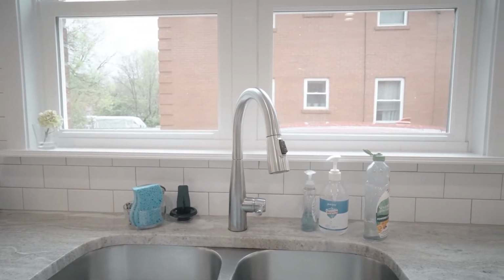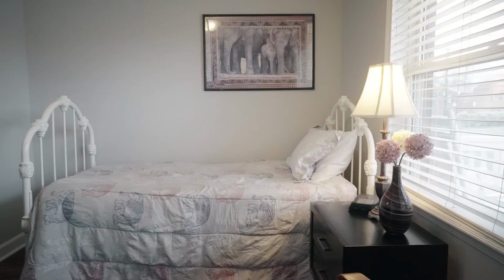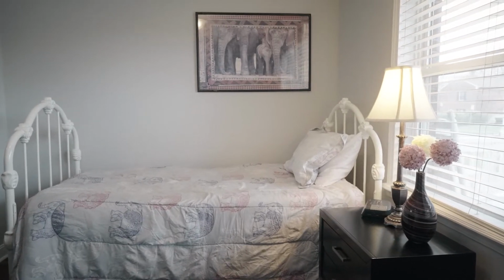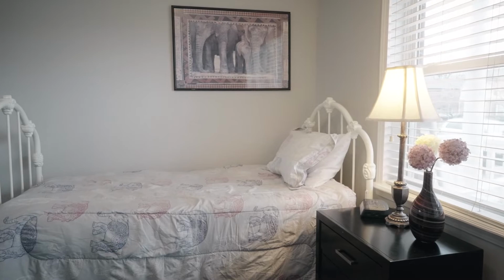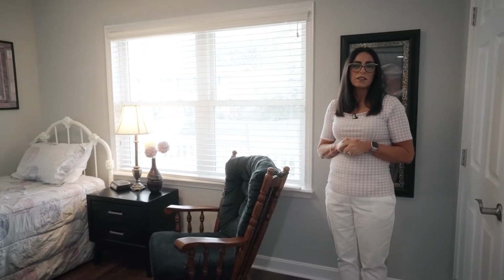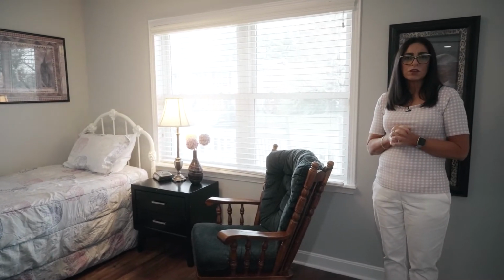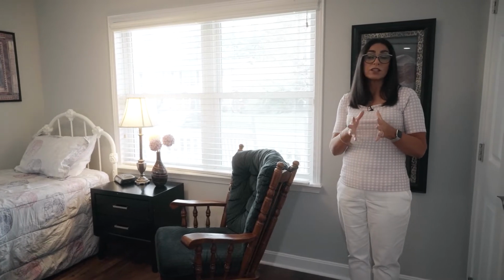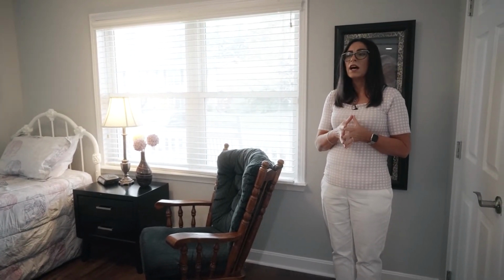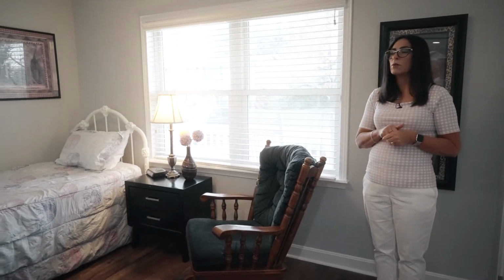This room that's right off the kitchen is what we call our 30-day room. Our residents in their first 30 days, we want to make sure that we are close by and can help them with all of their needs as they transition into life at Lifehouse. This room's a little bit smaller, but it's perfect for a resident just as she's first moving in. She's close to the house mom. If she has any needs, the house mom is just right across the kitchen from her. It'll give her a little extra sense of security. It also keeps her close to all of the action that's happening in the house and the other residents. So as she makes that transition, she can get to know the other residents and she's not isolated from everyone.